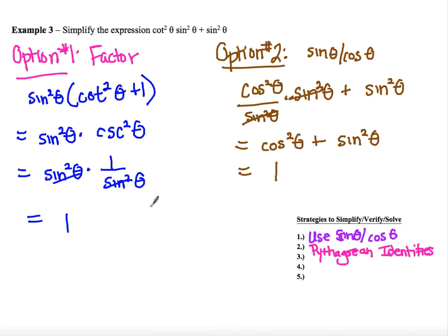You notice that in both cases, it didn't really matter which one I started with. In the first one, even though I factored, once I factored, I used a Pythagorean identity, and then I switched to sines and cosines. In option number 2, first I changed to sine and cosine, and then I ended up doing a Pythagorean identity. So in a lot of cases, there's more than one choice, and it turns out most of the time, it doesn't matter what you choose to do first. It's going to look a little bit different in your problem-solving strategy, but in the end, you're going to end up with the same solution.